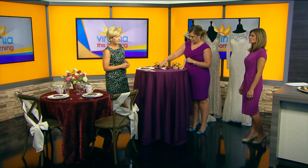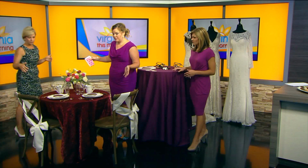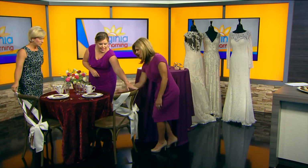That's something definite. I haven't really seen a whole lot of that yet in terms of jewelry, so that's really cool. We have about 45 seconds and this magical table setting over here. Yes, this is from our friends at Rent-Equip in Colonial Heights. What's big here that I want to note is the copper flatware, and the chairs have a fall look without being too rustic, so that's a little bit more of a tailored look.